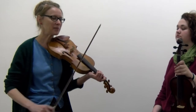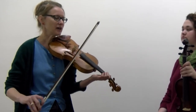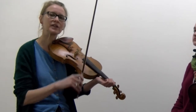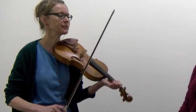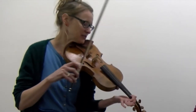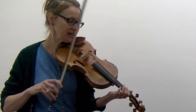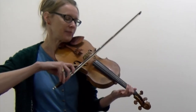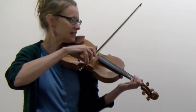It's totally okay by me if people don't exactly have the same bowing, but if you can go for these same slurs, you'll get this nice pulsy feeling. Okay, so should we try it? I'm going to play the first one starting with my one on the D string, and I'm going to go down, down, and up, up. So we'll do that together, all on the D.